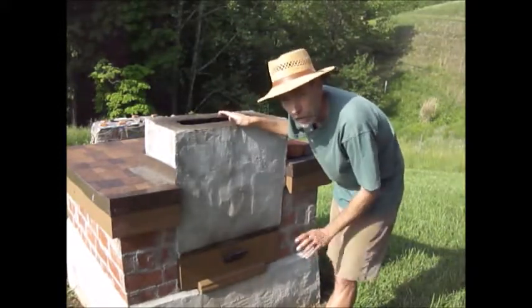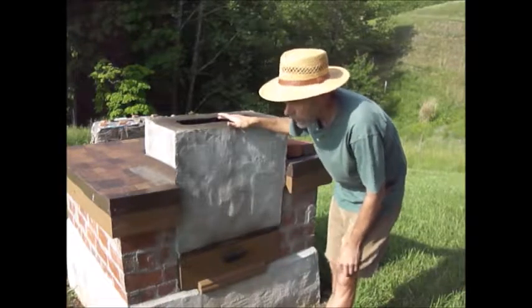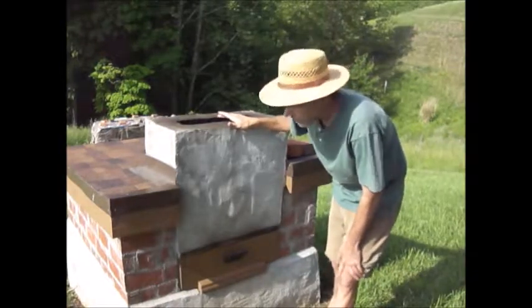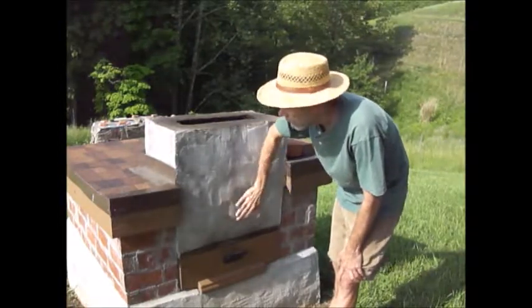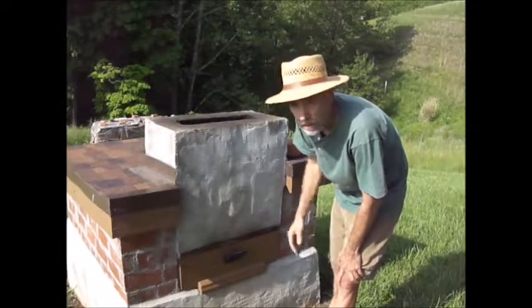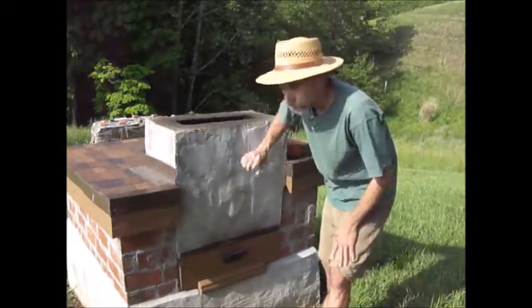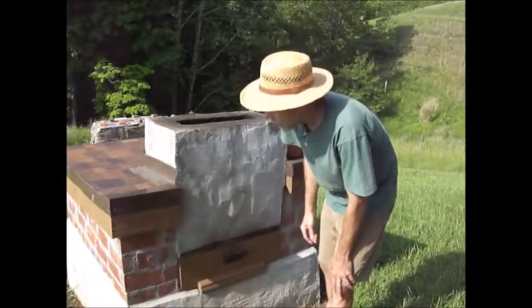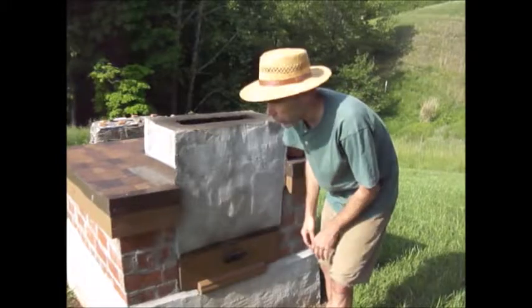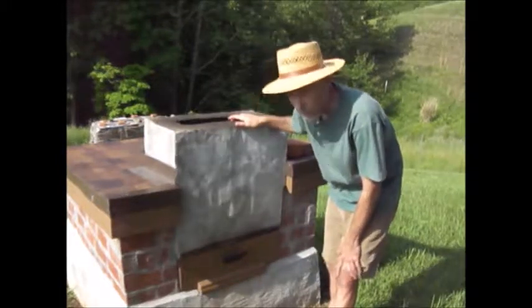A couple of things I would change, but I can go over that later in some other videos. If you want to see more about the construction, take a look at my videos. I should have a video on how it's constructed and more details on the materials used. But anyways, it's been a year. It's held up well. It still took a lot of work to build, but a lot simpler than some of the other options out there. So I'm really happy with it.